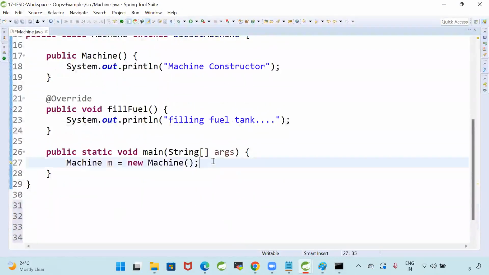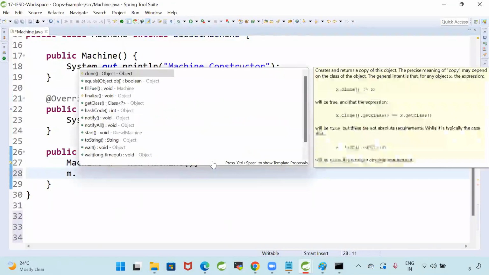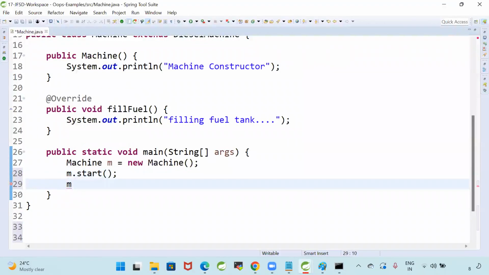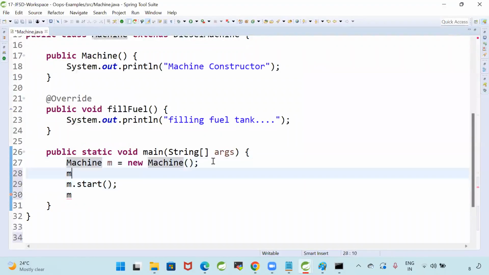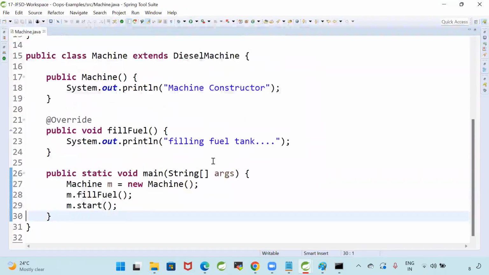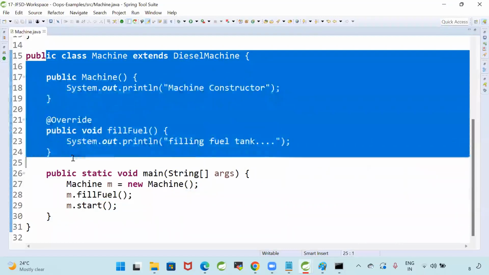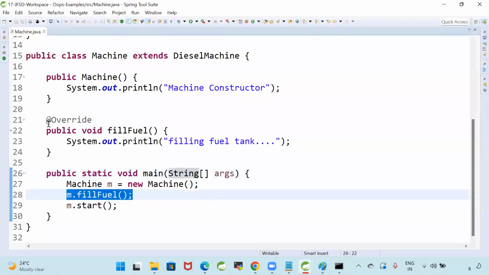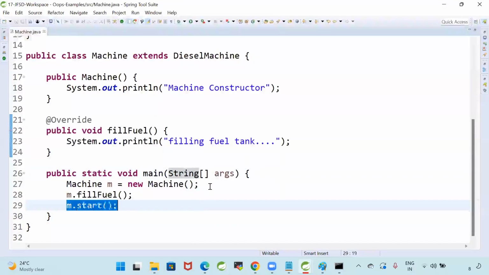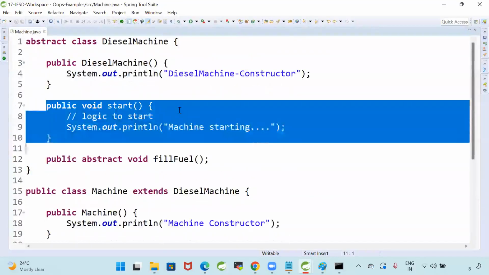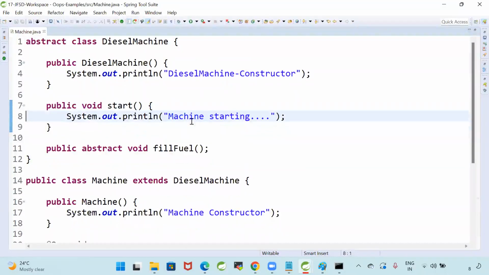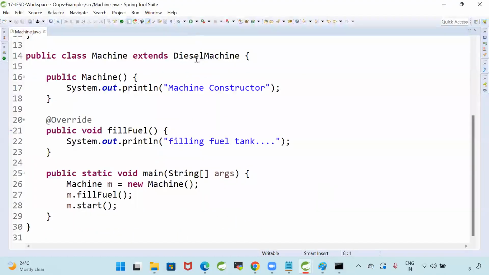Yes. m.fillFuel, then m.start. Where is the fillFuel method? Child. Where is the start method? Super.